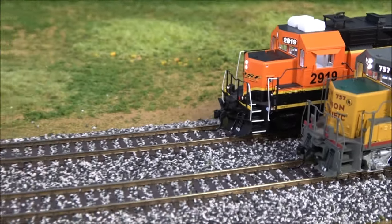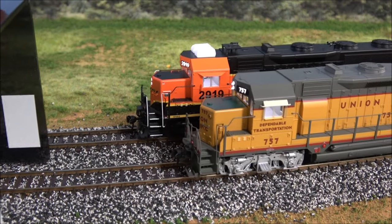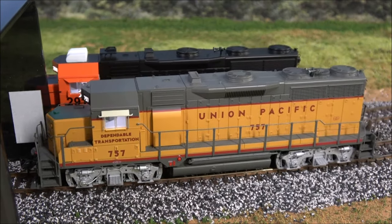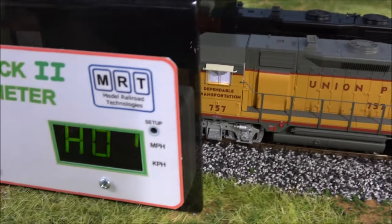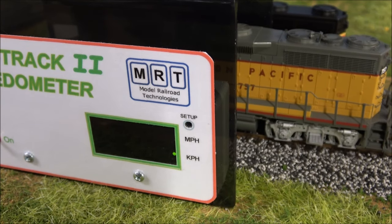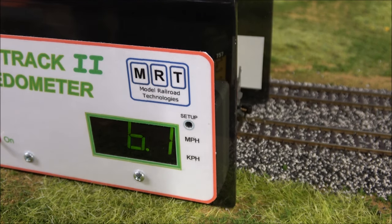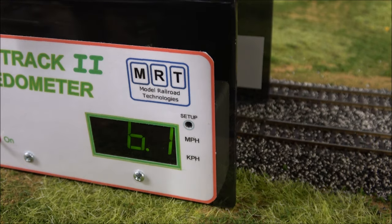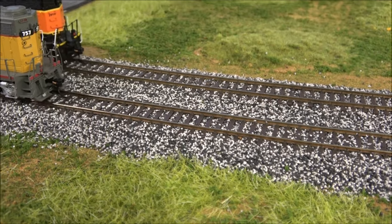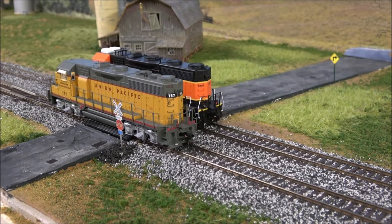I'm gonna zoom out here and we're gonna go test probably just this outer one. I have to thread the needle here and make sure we don't hit the side of the locomotive or the other one. So one speed step on these is 6.1 scale miles an hour. If you want to slow that down, you're going to need to do so in CVs. Broadways have traditionally ran fast at one speed step, but they're usually smoothed out at least.